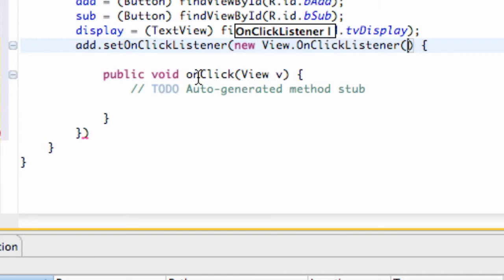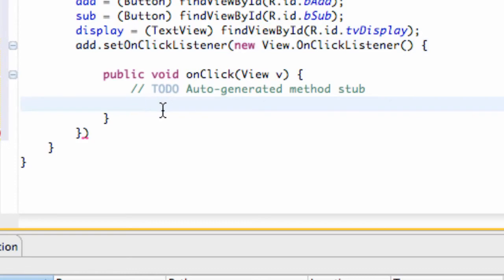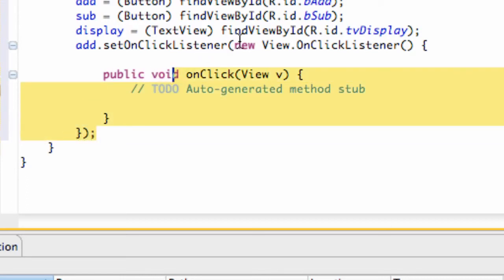So that's what's really nice about Eclipse. It sets up this onClick method, so when our button's clicked, it's going to do whatever is within these brackets right here. Now before we get into anything else, I want you guys to use a semicolon and finish off that statement right there, because just think of this whole thing as one line of code.